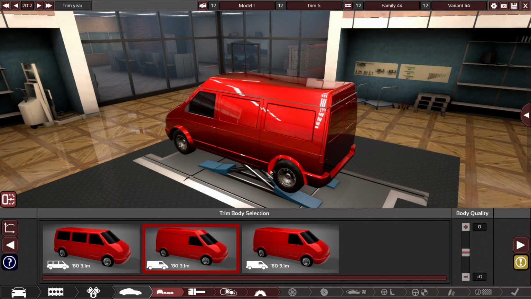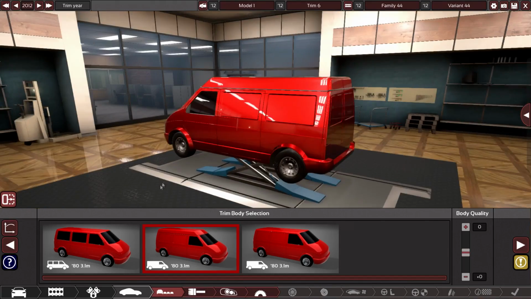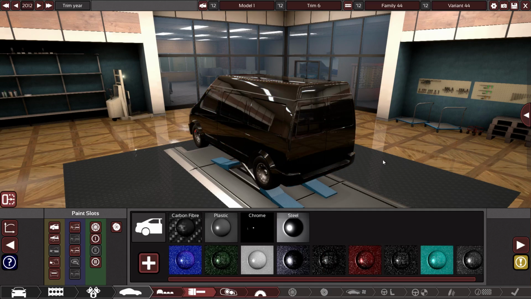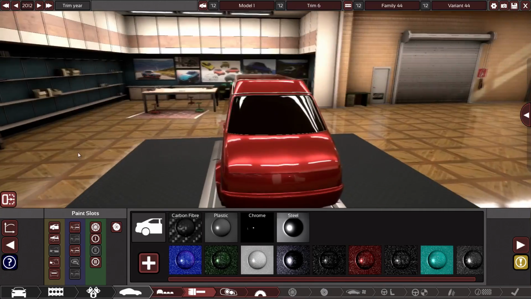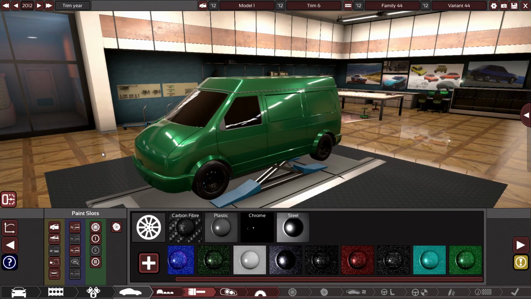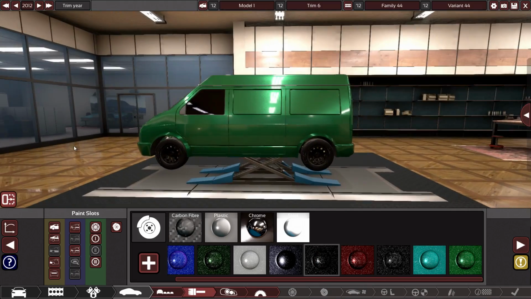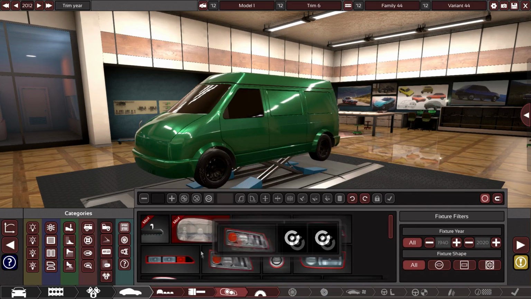However, these F1 cars have ridiculously wide wheels, so we need to widen the back end and the front as much as possible. One cool thing about this new update is it shows the colors so much better. These are the colors we'll be seeing in game, so it makes it a lot easier to mess with them. So I've decided to go with a green, and we're going to go black wheels, and black calipers as well. It's a van, but it's not the worst looking van ever.